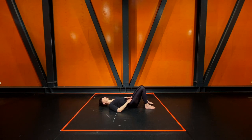So just bringing awareness to your body, giving it some time to find a sense of giving into the floor. Now if your eyes are closed here, let's open them. And just start to roll the head from one side to the other. It doesn't matter which side you start on, but roll the head from one side to the other.